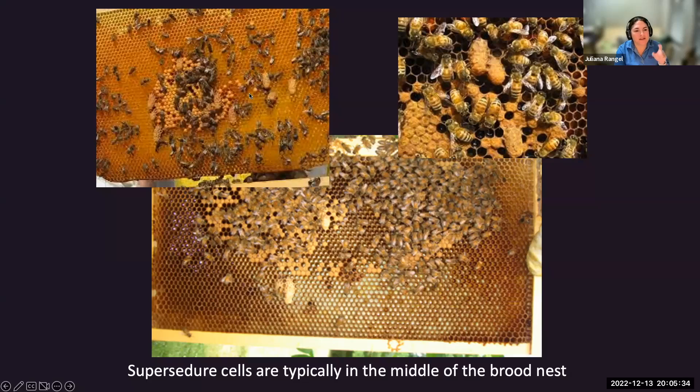When you see queen cells in the middle of the brood nest area, your colony is having issues and workers may not have enough newly hatched larvae. In an emergency queen-rearing situation, workers only have access to two-day-old worker larvae. Our work has shown that the longer workers wait before feeding royal jelly for the first time to developing larvae, the poorer the reproductive quality of the resulting queen—dropping about 20% per day of delay.